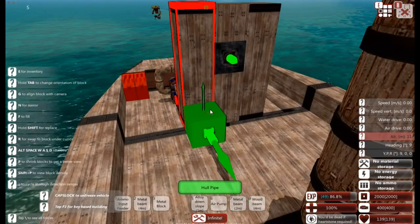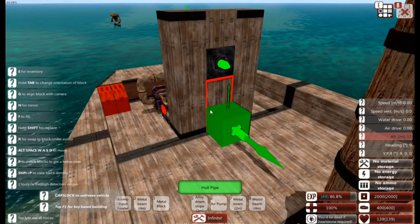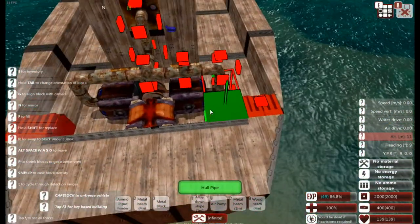I hope this tutorial has been useful to you. I know I've already finished it off partly further back, and I hope this engine is useful as a basic design for you.